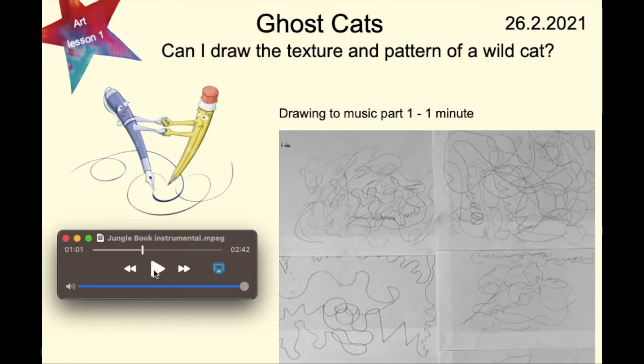Okay, how did you get on? It can be quite interesting if you've never done this activity before. All right, get your next bit of paper and we'll move on to part two.